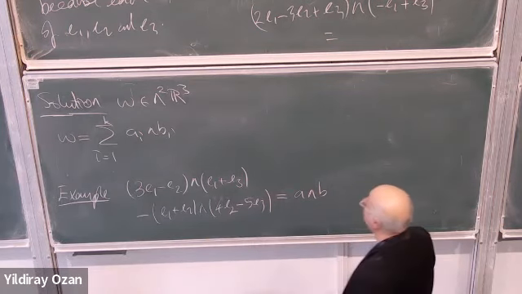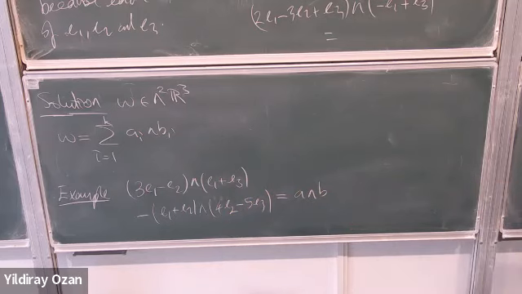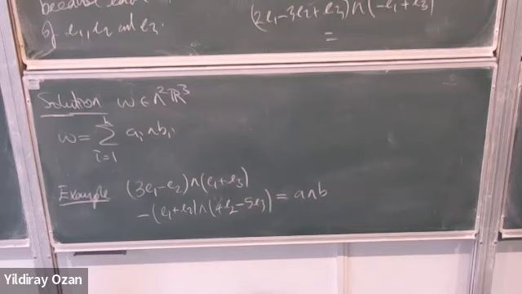Peki şimdi ne oldu? So, I wrote this two vector, one case is just something like this: alpha E1 wedge E2, beta E1 wedge E3, and gamma times E2 wedge E3. Okay.